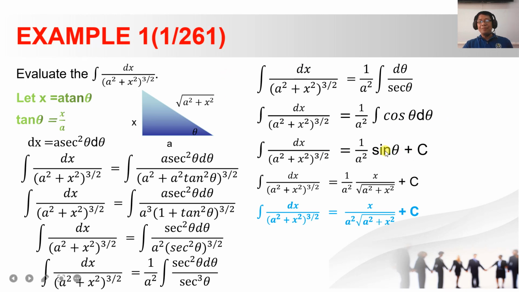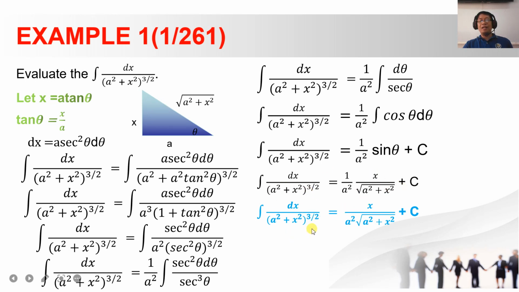So, pagkatapos, since yung variable natin dito is theta, but the original variable is x, we need to substitute again the actual value of sine theta. So, doon na po natin gagamitin yung triangle. Kasi yung sine theta is just opposite over hypotenuse. So, ito yung theta natin. Yung opposite side is x. Ipa-plug in natin yan dito. Then, yung hypotenuse is square root of a squared plus x squared. Ayun. Yun ang purpose bakit may triangle dito. Then, after this, saka na natin isi-simplify.